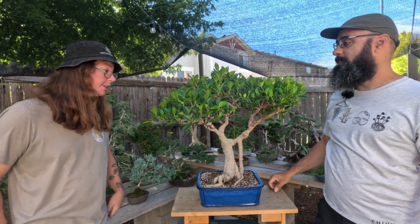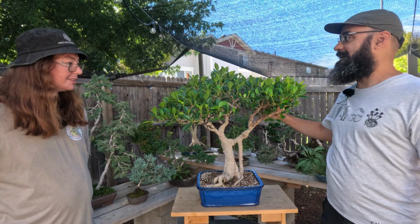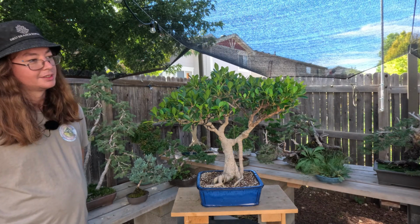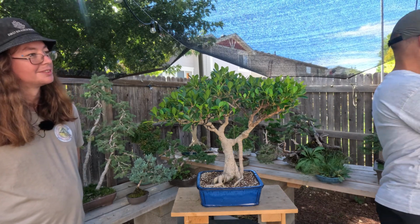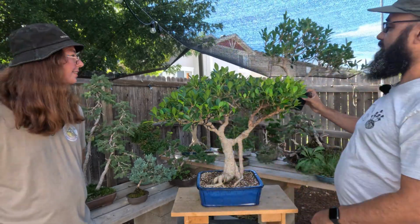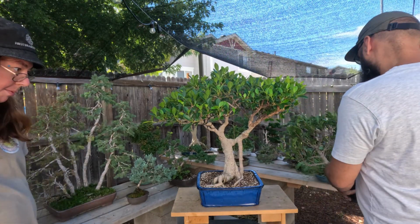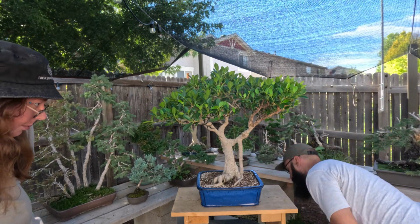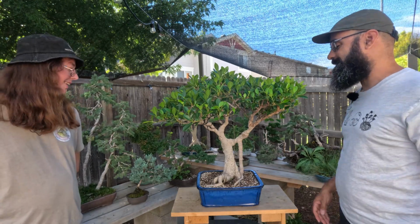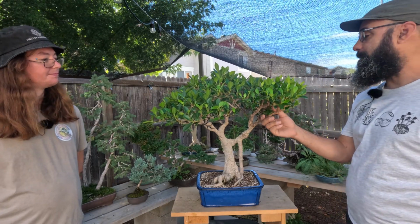Well, you definitely got some great ramification going on here. Whatever you've been doing is working for you. It's really been filling in. I did an air layer because it was this tall, and the air layer is actually this guy right here. And this was sticking out of the top like that. I think it definitely benefited from separating. It definitely needed to be separated. You have the base of two great trees there. I don't know what to do with the other one yet. I've just been letting it grow, but as you do. I'll get to it. And then mainly it's just been filling it in and getting ramification on it.